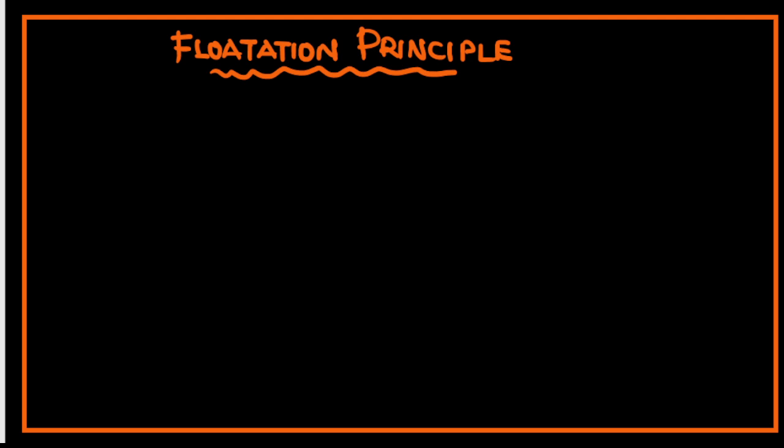So an object floats when it displaces some liquid whose weight is equal to its own weight. Let me rephrase that. If you remember from Archimedes principle 1, upthrust equals the weight of liquid displaced. In the flotation principle, it's telling you that an object can only float if the upthrust is equal to the weight of the object.